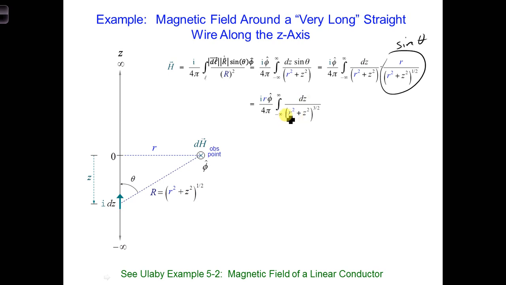Then, to get what's shown on the second line here, we can pull this r out of the integral, because we're not integrating along r. And we can combine the two denominators. So, then you get what's shown on the bottom here.